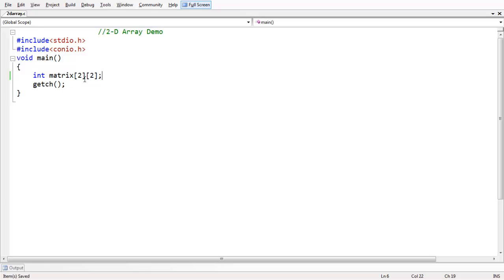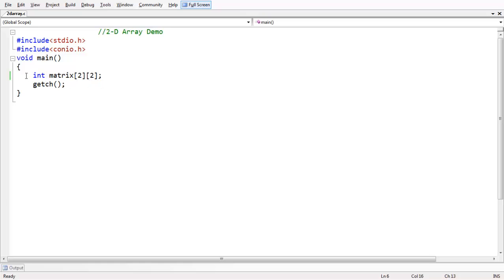In a one-dimensional array we have just one subscript variable. In a two-dimensional array we are going to have two subscripts. One represents the number of rows, and the other represents the number of columns.